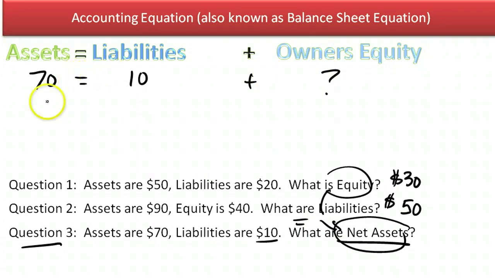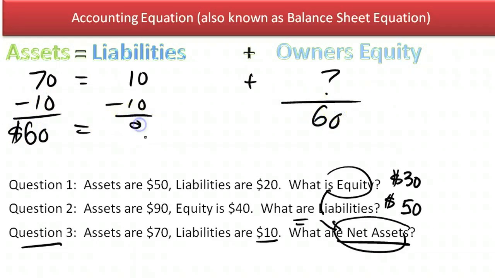Net assets effectively say, take all your assets, deduct what belongs to the creditors, and what's net left over belongs to the owners. So by deducting liabilities from both sides, we get net assets on this side of $60, which means that is equal to our equity, which is the same thing as our net assets.